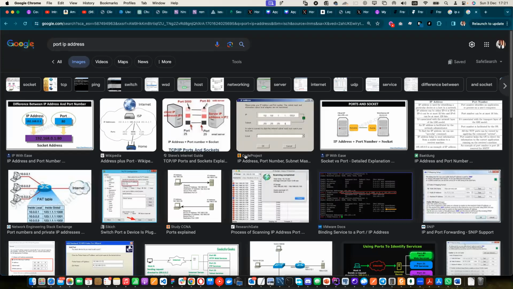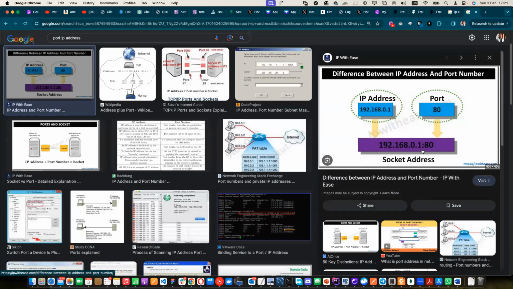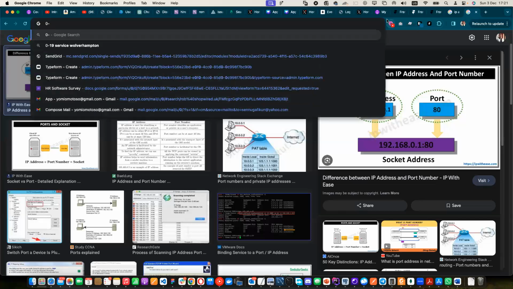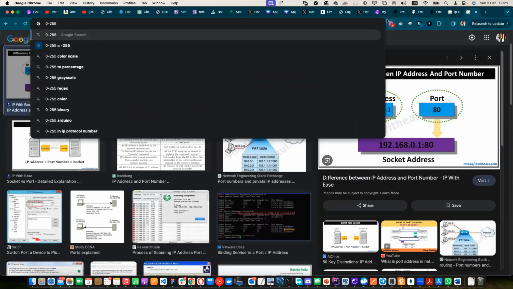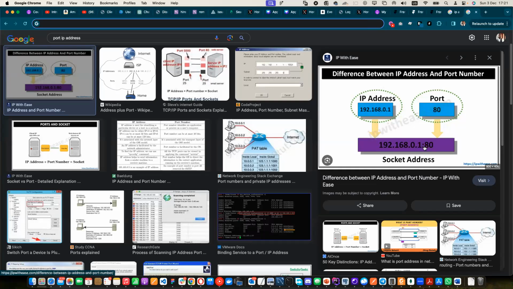For web, for example, we have 8080 or 80. Let me use this one for example. You can see colon 80. We have the IP address, which is like the first four digits. Let me give you a bit of networking stuff: the numbers on an IP address can be between 0 and 255. Each of these numbers, except the last one, 80 here, can be any number between 0 and 255.